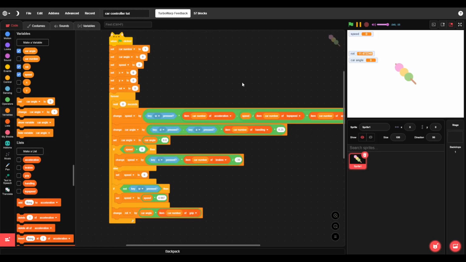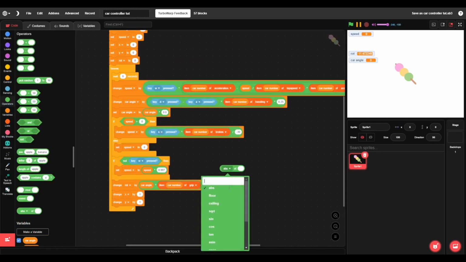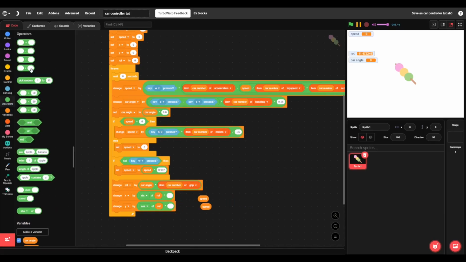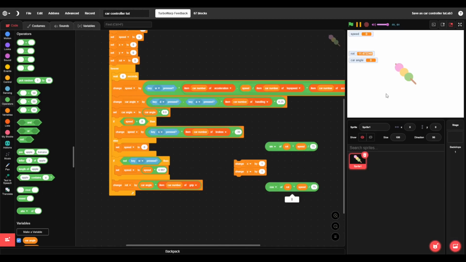But how do we actually move the car once we have its physics done? Now the secret to this is sine and cosine blocks. Right here in the operators tab you can find this block, change it to sine, and here to cosine. Now we can take the cosine and sine of the rotation and multiply it by the speed of the car. Now usually if we take the raw speed of the car, it's going to be way too fast. I suggest you divide it by 75 first, so it should look something like this. What this is going to do is break up the movement of the car into its two components, which is in this case the movement on the x-axis and here the movement on the y-axis.